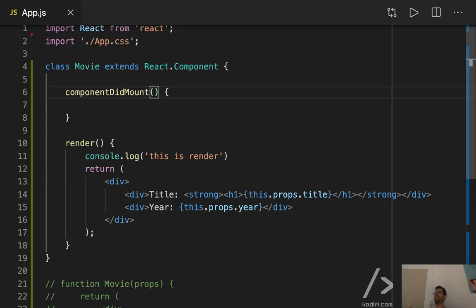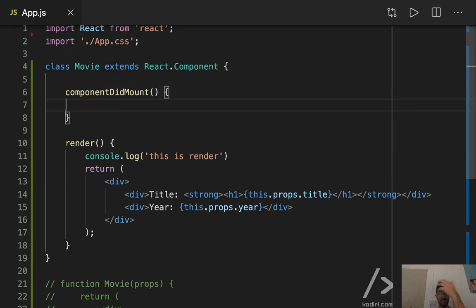Only when we explicitly define it in the code, it gets called. That's correct. When we don't define it, does the component still get mounted? Because you said that's the life cycle of React. Yeah, it's the life cycle of React. Even if we don't define it, it will call internally, yeah. But you won't be able to add any logic.